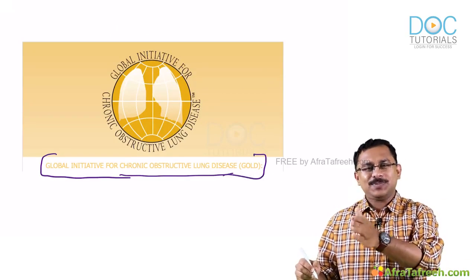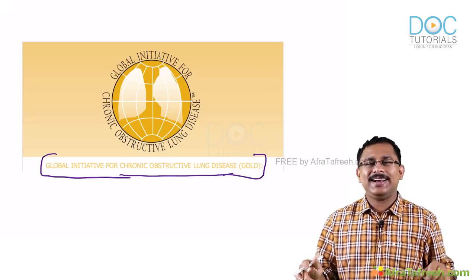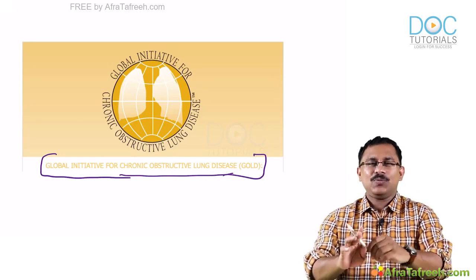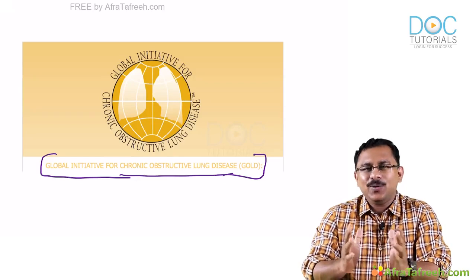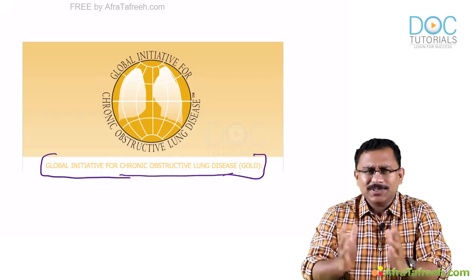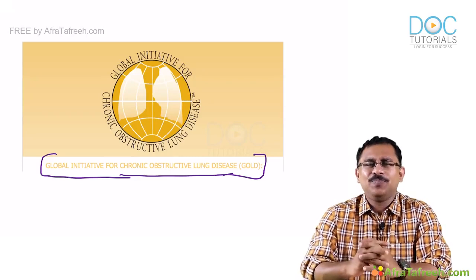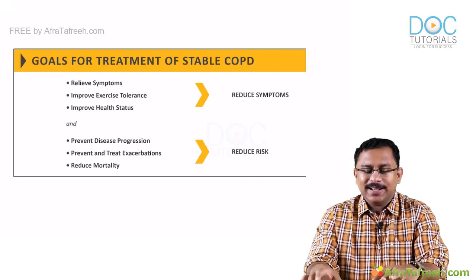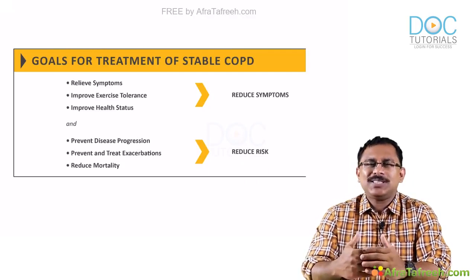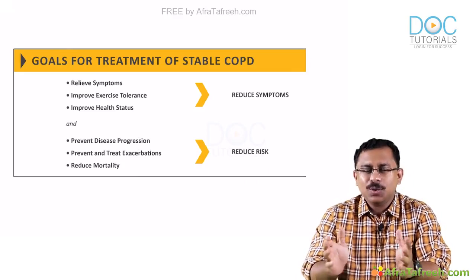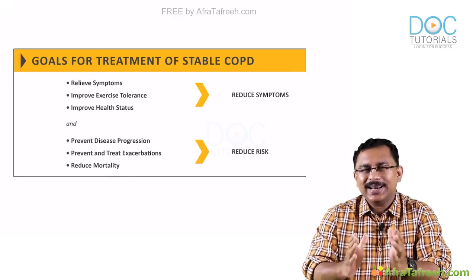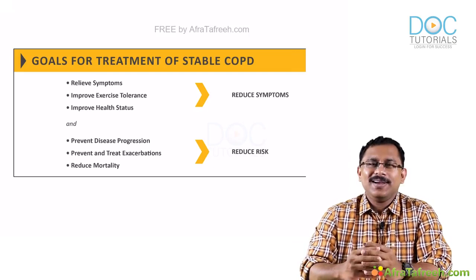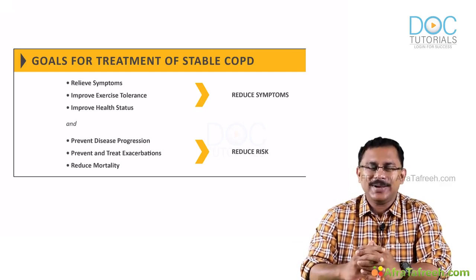So remember, if you have watched my asthma module, I have talked about the GINA guidelines in asthma. So here it is about the GOLD guideline. We are going to see about these guidelines. We'll try to summarize this and make it very simple for you, so that you can learn it. First of all, this is what the guideline says. I will be showing you some screenshots from the actual guidelines, so that you understand the message they want to convey in these guidelines. I'll be showing you the flow charts as well.